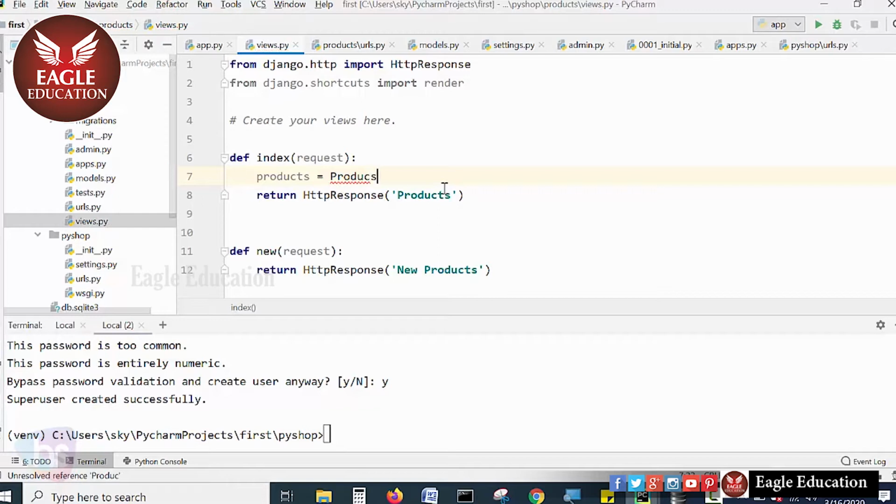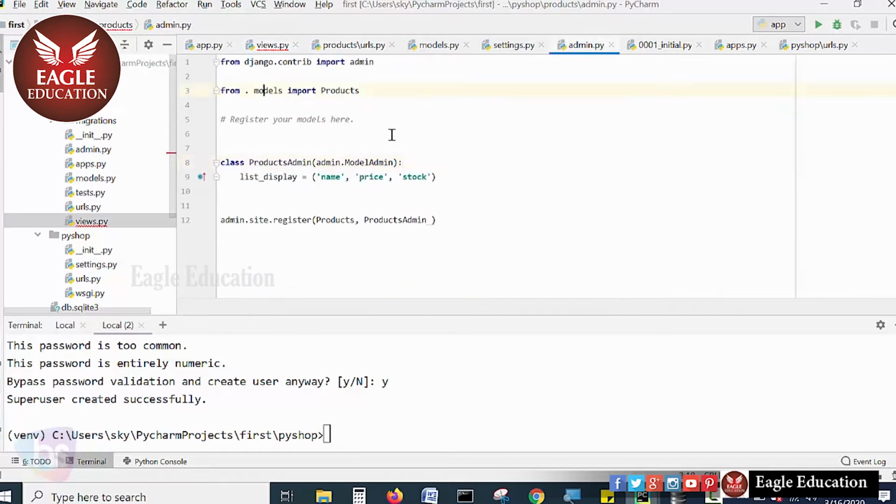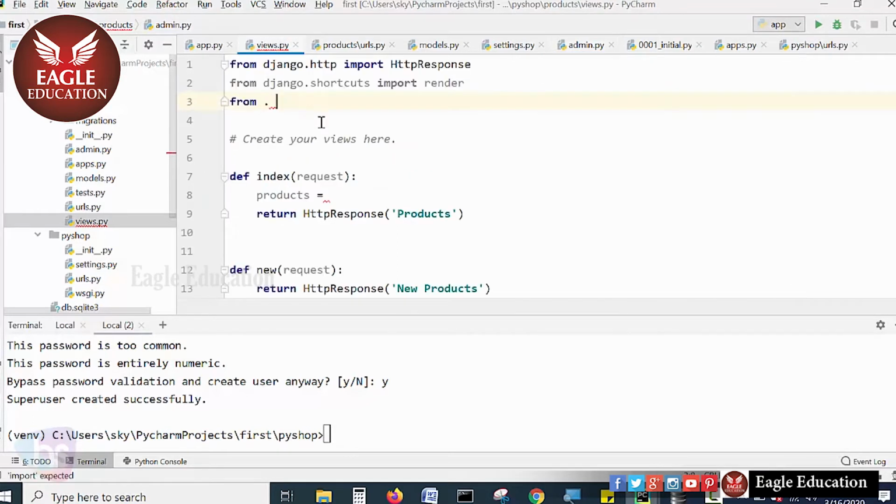The Products class we need to import first, like earlier we did in admin.py. From models we need to import Products.